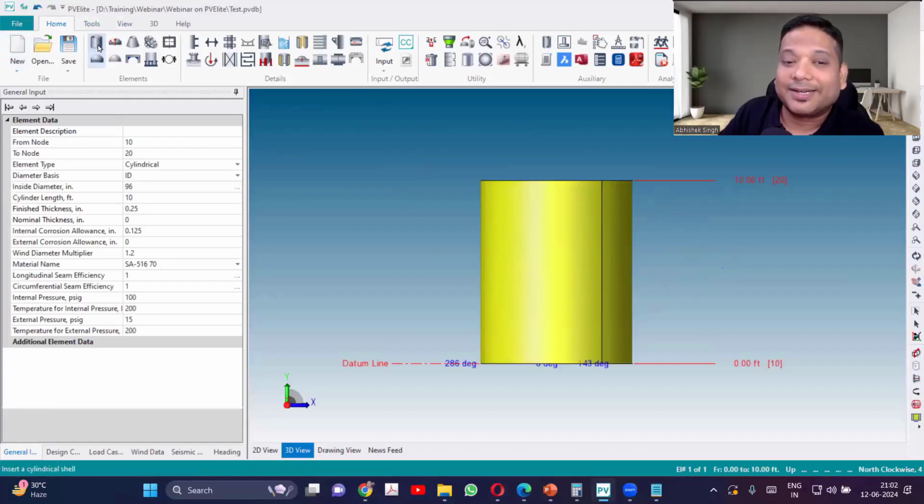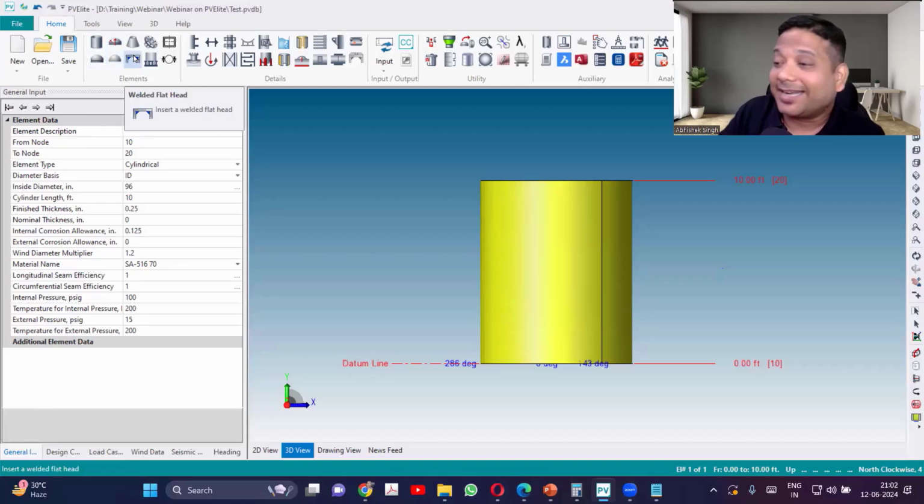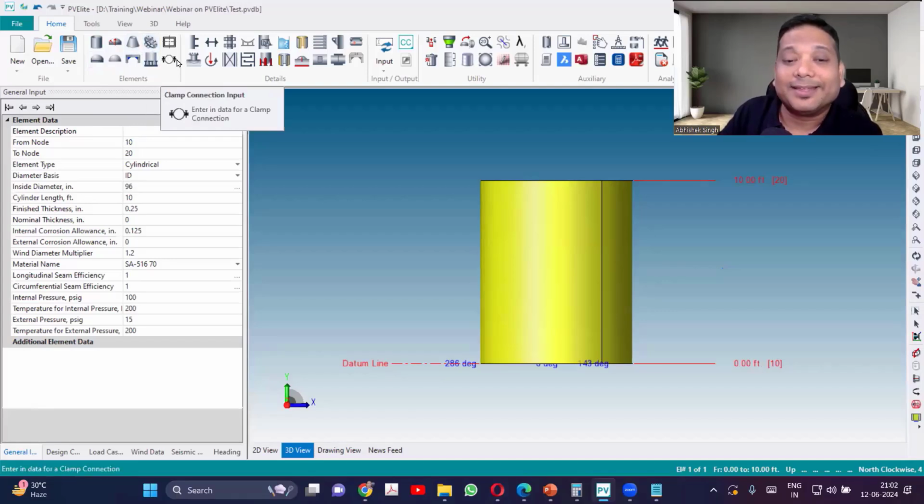I have just entered here and I can create a cylindrical shell. Very simple, right? Now you can see the heads: elliptical head, torispherical, hemispherical, flat head, cone, and then there is a flange, and a skirt also. Then we have clamp connection. This is a new addition.